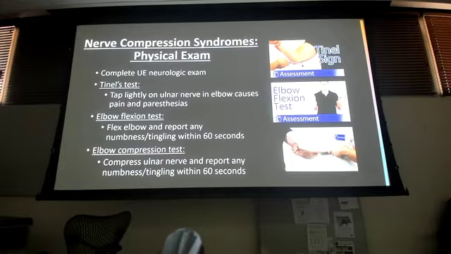Elbow flexion test, did you guys learn that one? The answer is no, and even if you did, you probably learned it wrong. But anyways, what you do is maximal flexion, okay? So what I tell patients is, arm up, and put your fingers behind your shoulders. Because if they're trying to do that, they're usually maximally flexing. Do you think we have them maintain that position for upwards of 60 seconds or more?